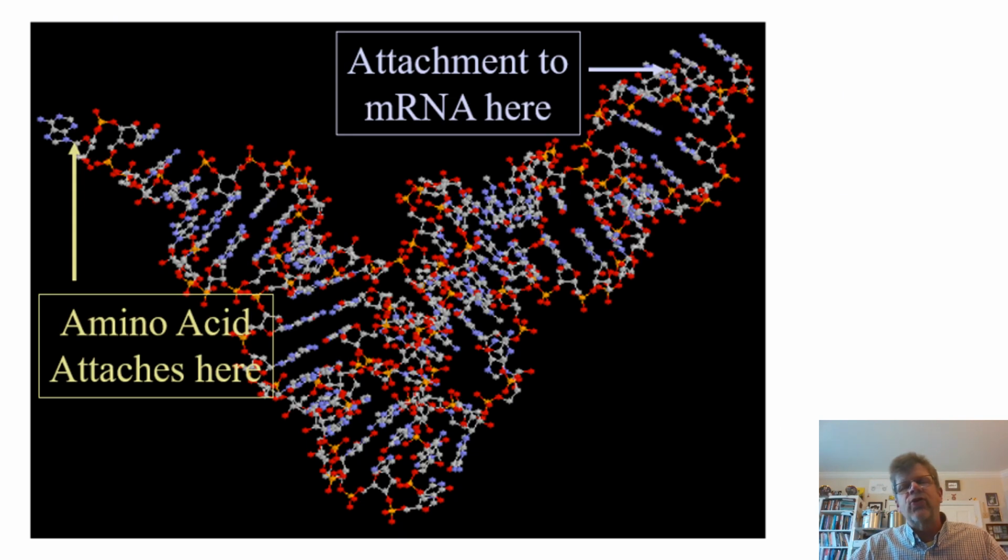This slide here shows an actual X-ray crystal structure of what a transfer RNA actually looks like. It doesn't really look like a cloverleaf design. If you look very carefully at this X-ray crystal structure, you could probably pick out the clover leaves, but what they really actually look like is the letter L, or a cowboy boot, or whatever you want to call it. But it does have 2 specific ends associated with it. Over on the left-hand side, that end is where the amino acid attaches. Indeed, in this X-ray crystal structure, there is an actual amino acid attached to the end, that tiny grouping of atoms that we see right on the very end, right there.